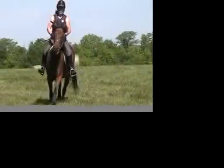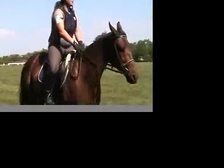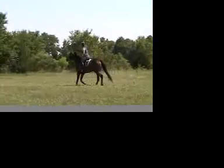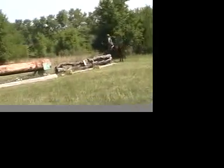Half halt and sit her back. She can balance better. She's a world trot. Hey, she. You're all right. She says, meow. She just circled around the other way.